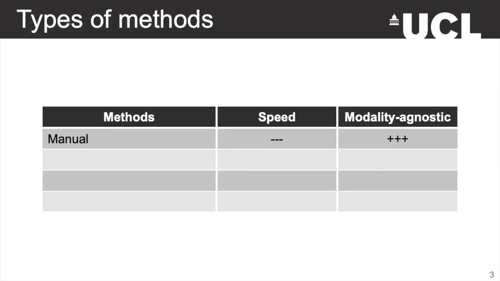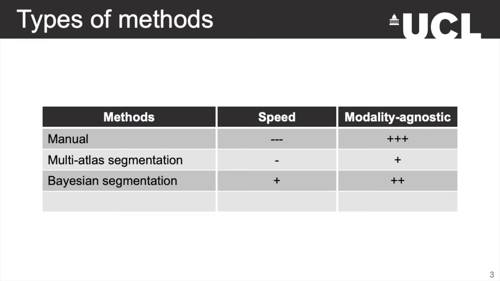The first one is manual segmentation, which can be applied to segment any image. However, this is extremely time-consuming, and that's why people started to look into automated methods. The first approach is multi-atlas segmentation, where the segmentation of a test scan is obtained by registering several atlases to it. Although it was initially designed for unimodal purposes, multi-atlas segmentation can be extended to multi-contrasts by using cross-modality metrics like mutual information. But this never became popular because contrast independence is the typical application of Bayesian segmentation, which is fully agnostic if you use it with an unsupervised likelihood model. Also, Bayesian segmentation is much faster, reducing the run-time from several hours to tens of minutes.